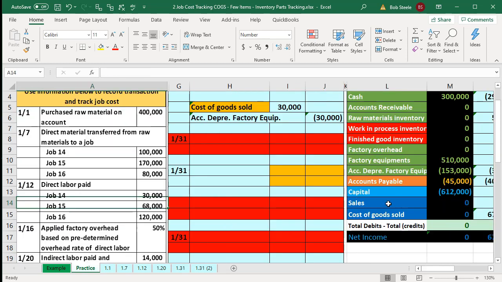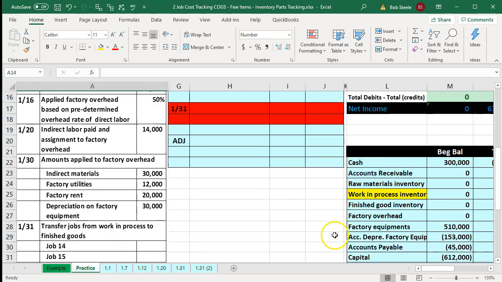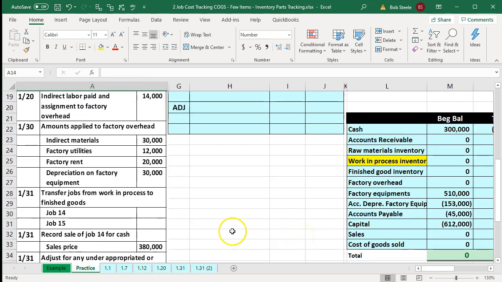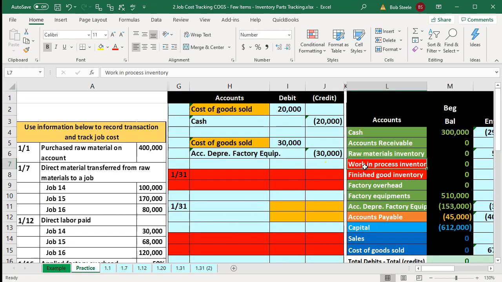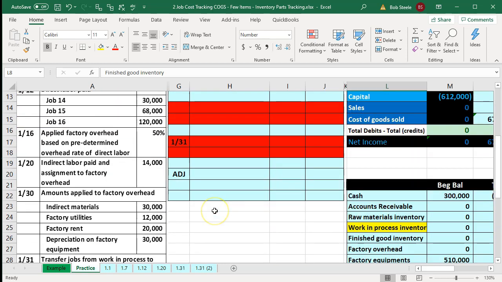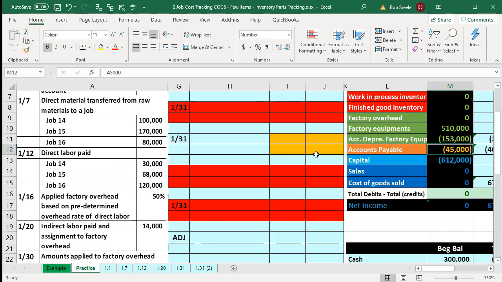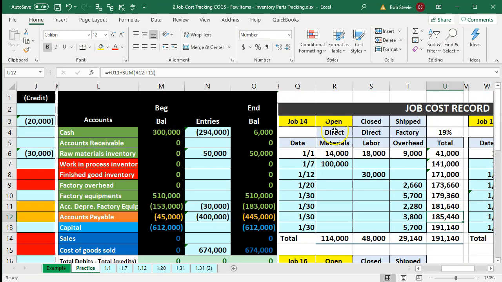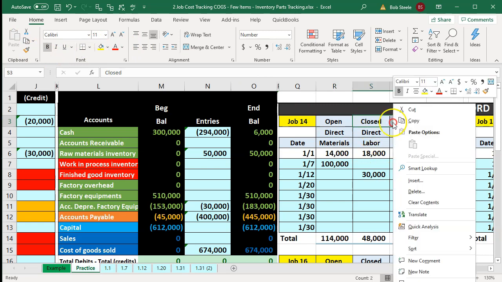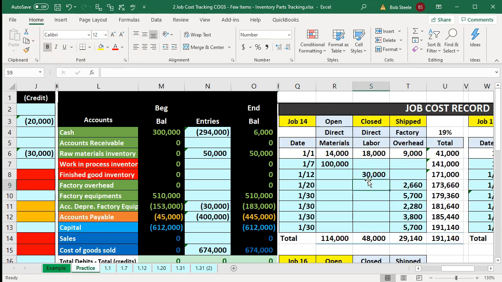All right, now we're going to go back over. And we have then that we have a transfer of the job. Now, we don't need to transfer the job now because last time we transferred from work in process to finished goods, because it's already in cost of goods sold. So we don't need to do the transfer process. And then we're going to say that that one job was sold, that being job number 14. So I'm going to go back over here and say, all right, this job now is not open anymore. It's been closed. So I'm going to say this job is closed. It's going to be going into the closed jobs over here. So I'm going to say it's on this side, it's closed.